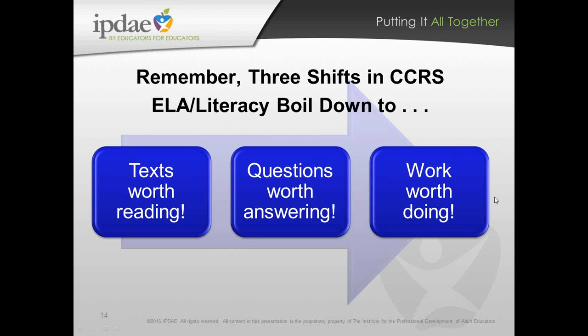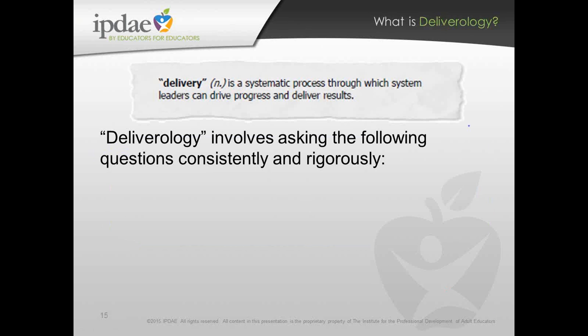So Bonnie, I think you have a new term out there as we move on to this next one, something called deliverology. Susan always laughs at me that I come up with new words, but this is actually from research on the World Wide Web. Yes, you do a lot of that research, and you do it very well, and I do like the term deliverology. So how about telling us a little bit more about it?